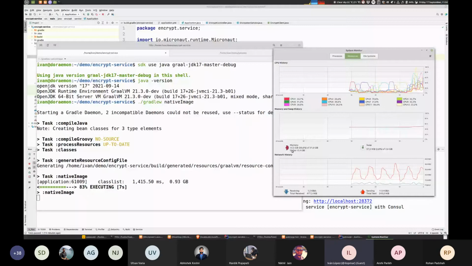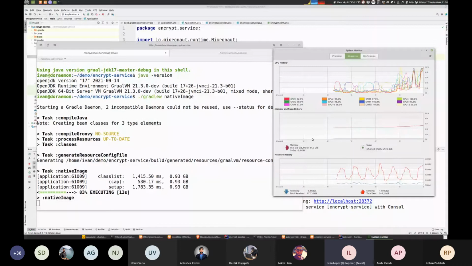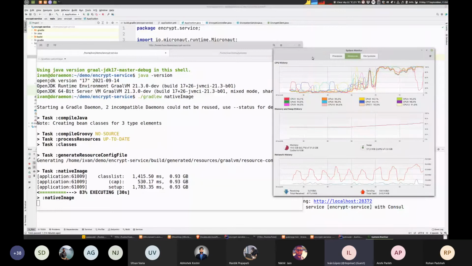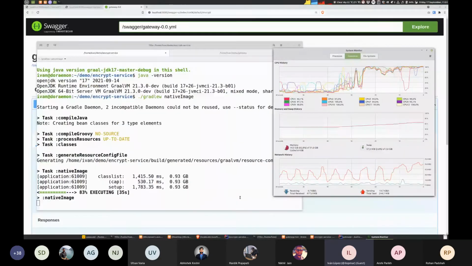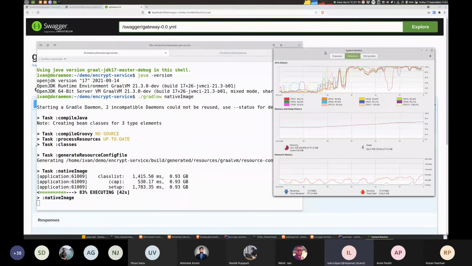This will take around 1 minute, 2 minutes. It depends on your CPU, and it depends on your RAM. But this takes time. What this is doing is, from your application entry point, which is the main class, GraalVM is analyzing everything, all the reachable code, and including that code in the final native image. And all the code that you are not using won't be included in the native image, right?